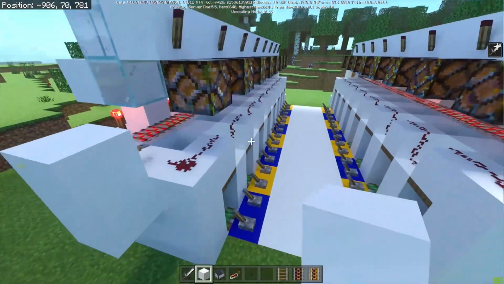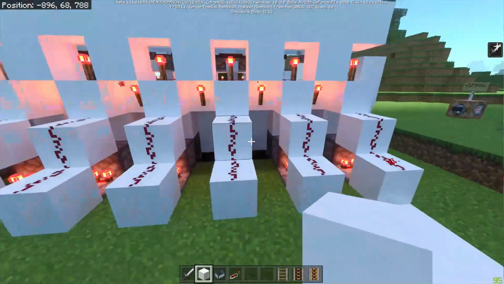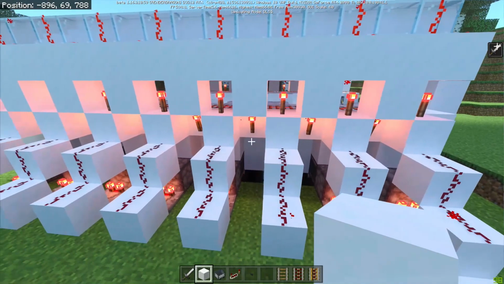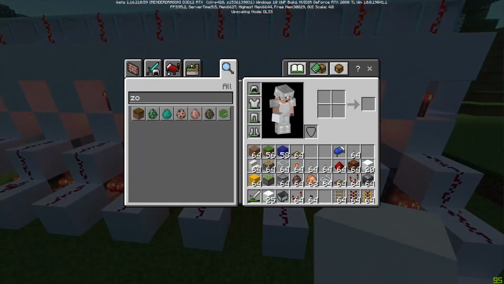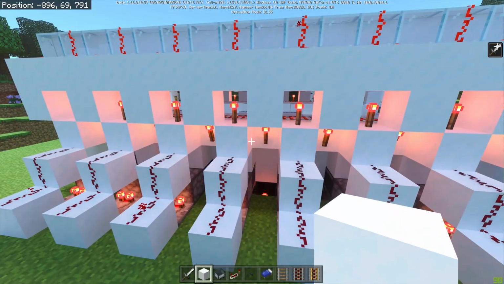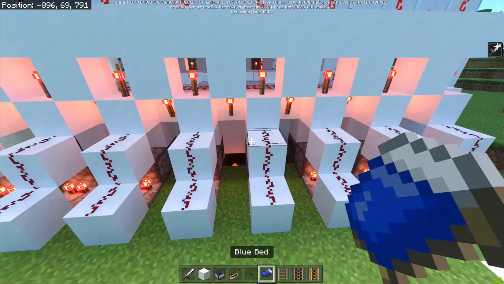There we go. And the other important thing we haven't done yet is we haven't placed a bed at all in our trading hall. And I want to have just one bed in the whole trading hall. Okay, that will handle up to 32 villagers.